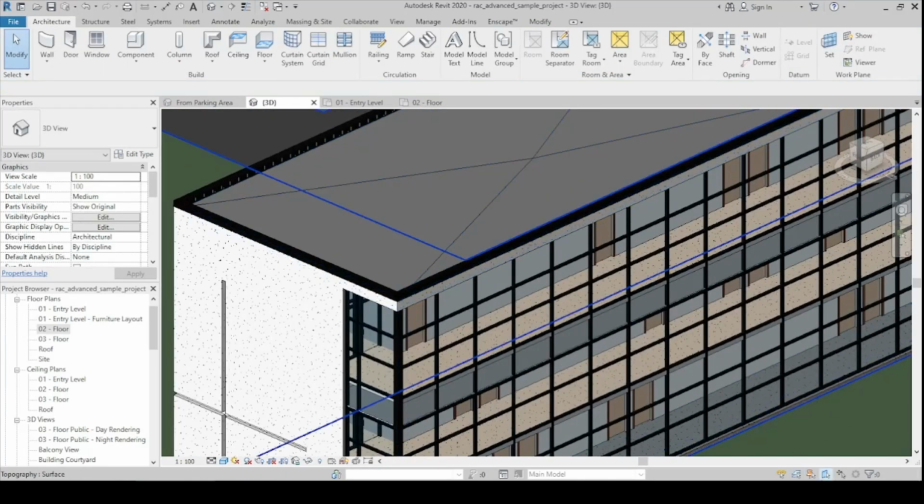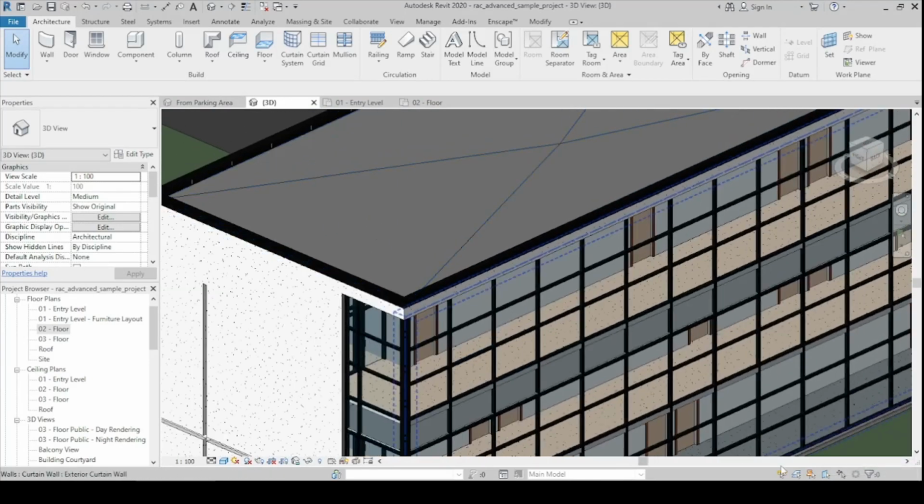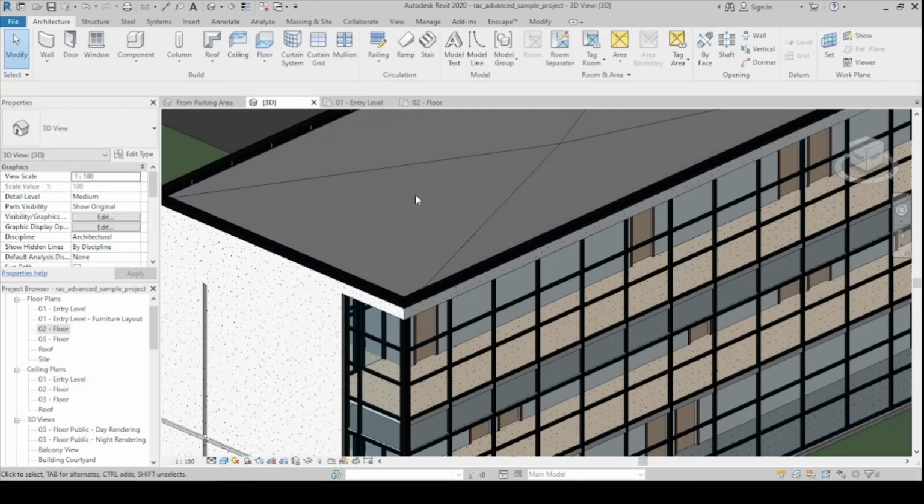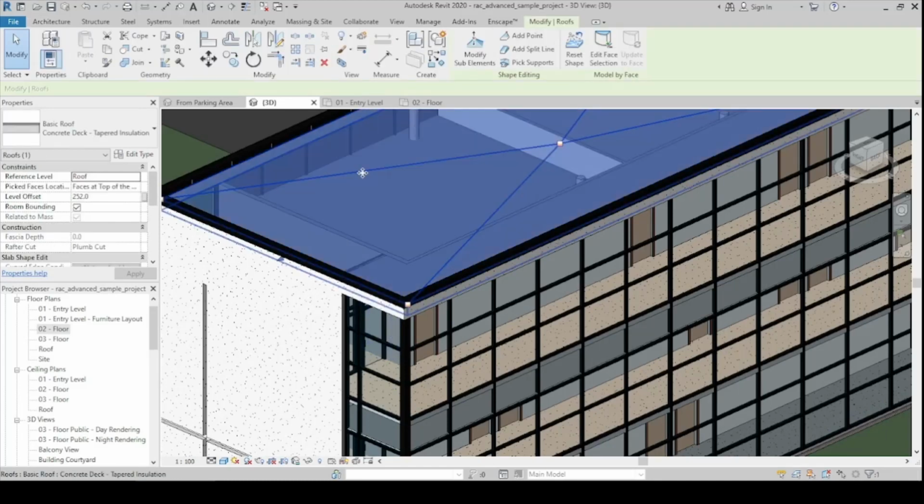So, that's for the select by face element, no? The difference is, again, you can select the face of the element, any faces on any side, as long as it is a face of an object, you can select. But if it is disabled, you need to go to the edges, no, or see the line of the object in order to select it.